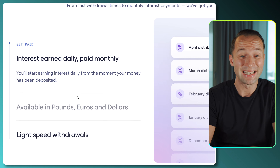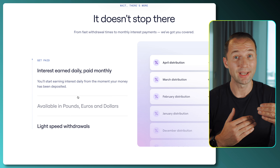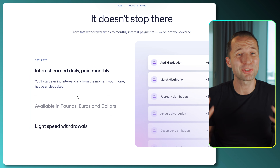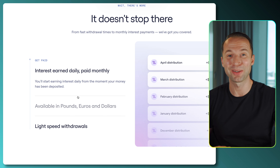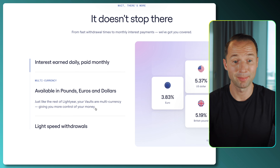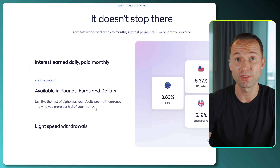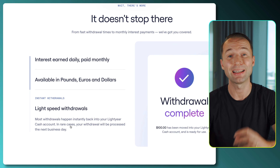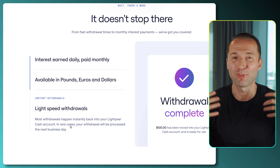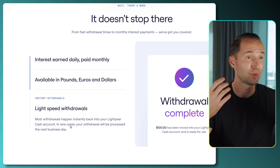The interest is actually earned daily — every day it's accruing — and then it's paid out the following month on a monthly basis. Whenever I get the notification on my phone saying 'you've received interest,' it's just such a joy. It's available in three different currencies right now, depending on which country you're living in. And there's no lockup, which is so important to me for flexibility. The beauty of investing in something like the S&P 500 is long-term compounding, but you never know — maybe the market drops 20%.